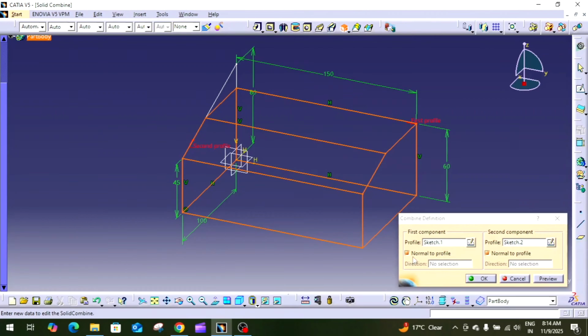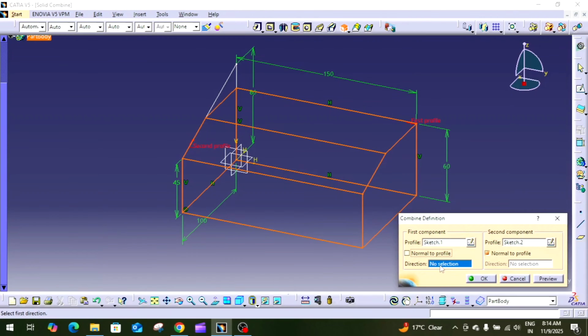By default, you can see the profiles are extruded normal to the sketch support. To change the direction, clear the normal profile option and select a geometric element to indicate the extrusion direction. Here in the preview you can see this is normal to profile.